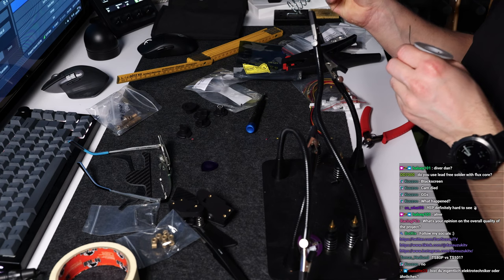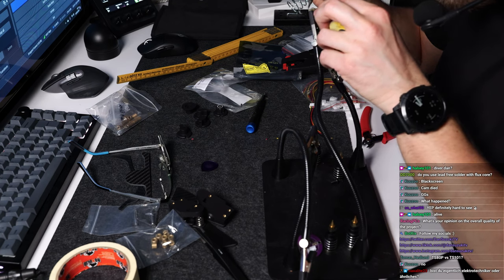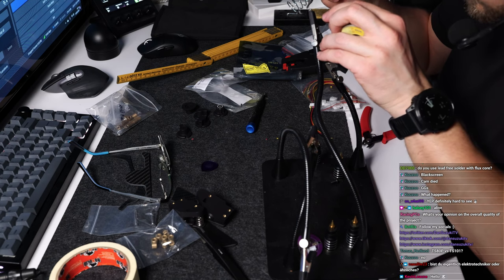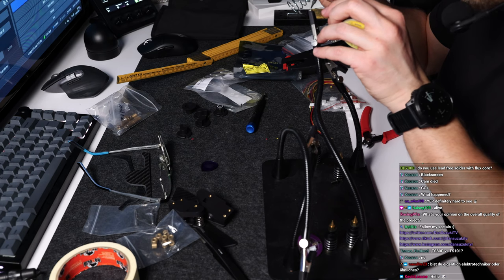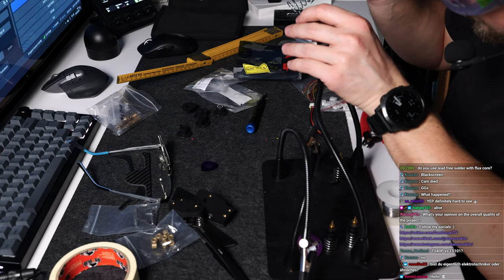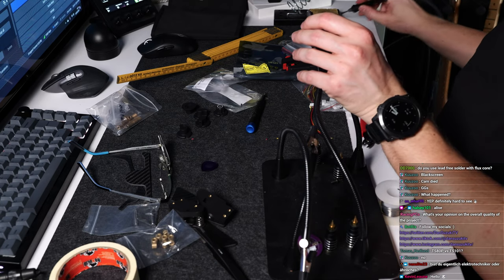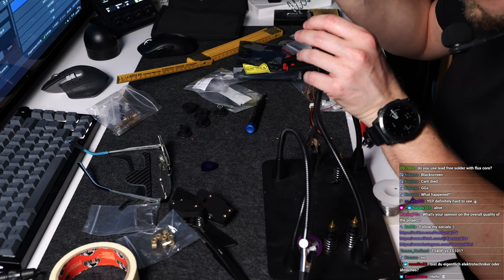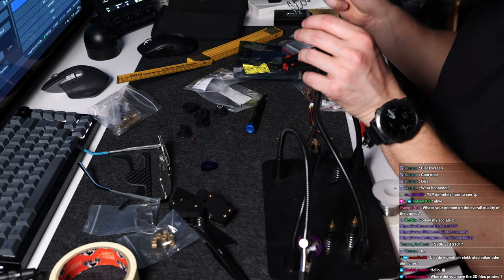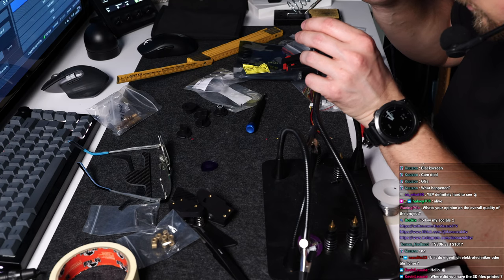I'm an electrical engineer. I hate soldering. Soldering is like the worst thing in the world. I just hate it. The DIP prints I got from JLC.